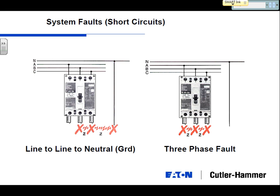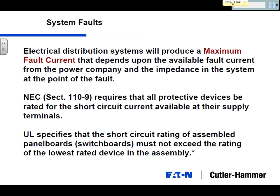Now, in a real world fault, there's always going to be some type of resistance, whether it's a little air or a little insulation on a conductor, or any number of things that can put a little resistance in the circuit and likely lessen the magnitude. But think about a three-phase bolted fault: you're installing a panel board, tightening and checking all your connections, and you just happen to leave your wrench sitting right across the A, B, and C phase across the bus. You shut the cover and flip the switch, and you basically have a dead connection between all three phases. That will propagate very quickly, and you will not just hear it, you'll see it, you'll smell it. It will be a failure. But that's what we need to design our systems for.